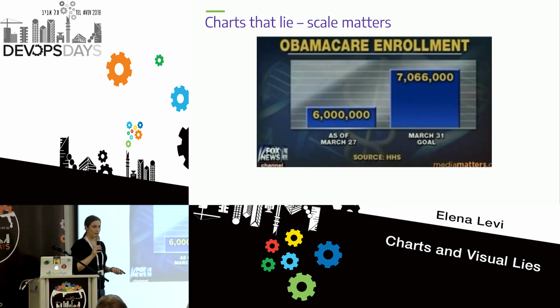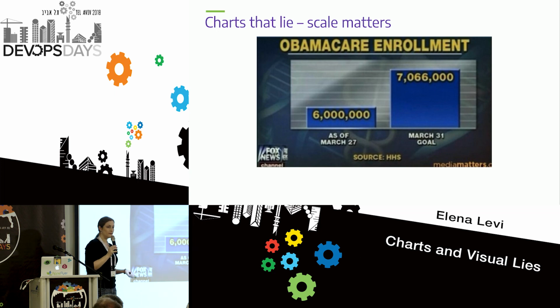Because the news lie to us all the time with information. This is a chart about Obamacare, and basically what it says is that in the next 4 days, until now, 6 million people enrolled to this program, and we have 4 days to get to the goal of 7 million. Who here, from looking at this chart, thinks that it's completely plausible and we're going to make it? Okay, very few, I would assume.